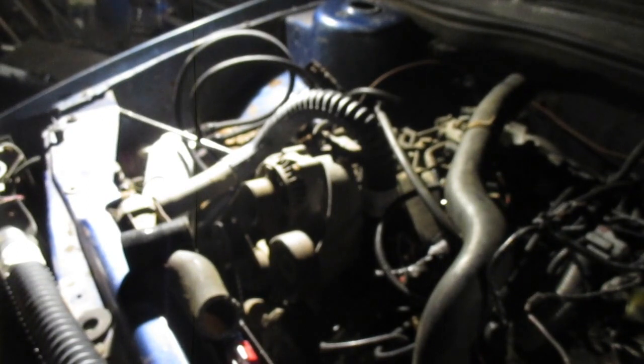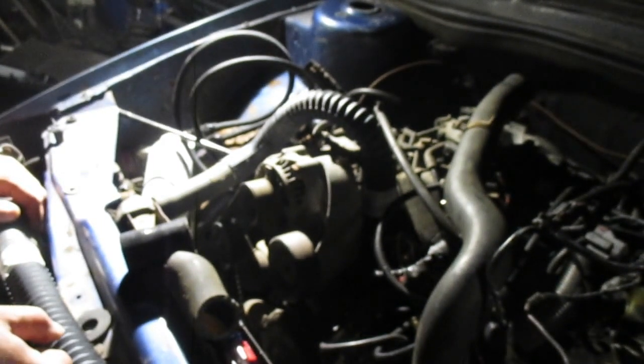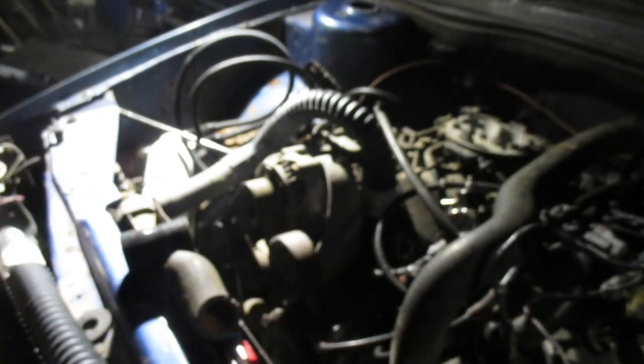We'll put a brand new one on because the old one's a piece of crap anyway, and then we'll have a second radiator cap up here. If somebody takes this one off while the engine is hot, they're a moron — so don't let morons under the hood of this automobile. But that's about it, so that's the next step.